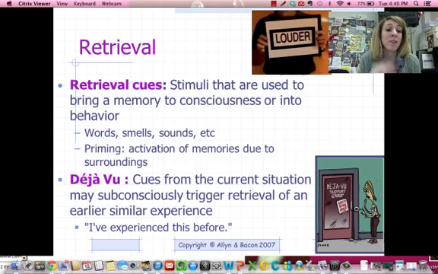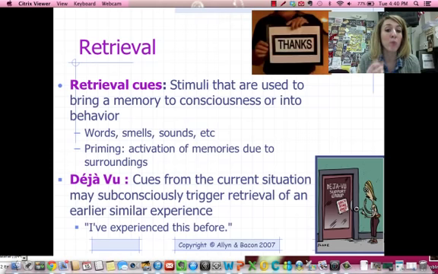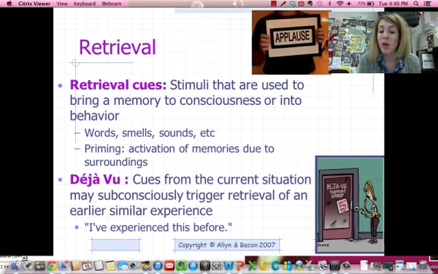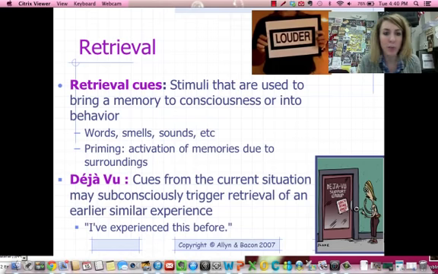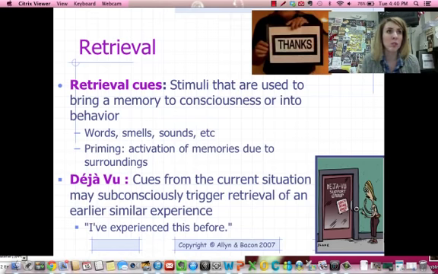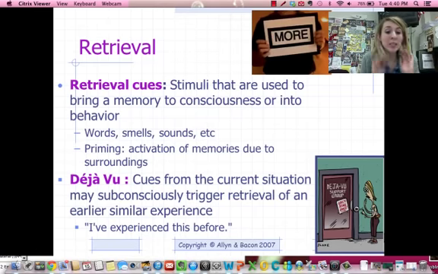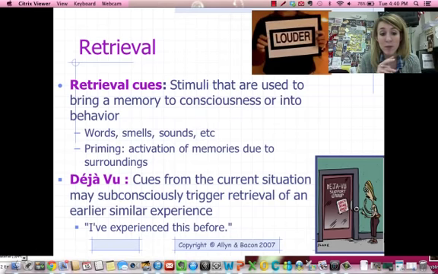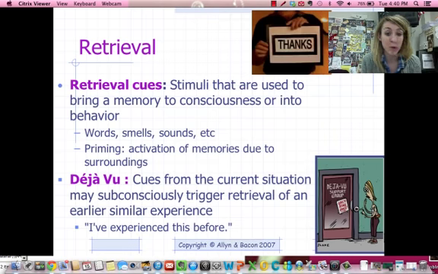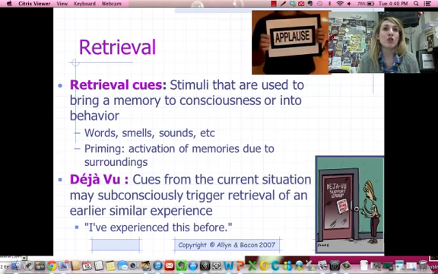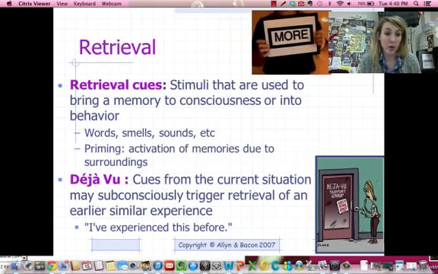Okay, so retrieval cues, right? There are things in your environment that can actually cue up or bring about certain memories. So, for example, have you ever been walking down the street or walking in a mall and you smell something and it triggers a memory in your brain and you're like, oh, that smells like so-and-so. Oh, that reminds me of so-and-so. I have my high school boyfriend, he smelled like Carmex. Right, so whenever I smell Carmex, I always think of my high school boyfriend, right? Maybe certain words trigger certain things for you, or certain pictures trigger certain things for you, and they actually bring memories back into your consciousness.